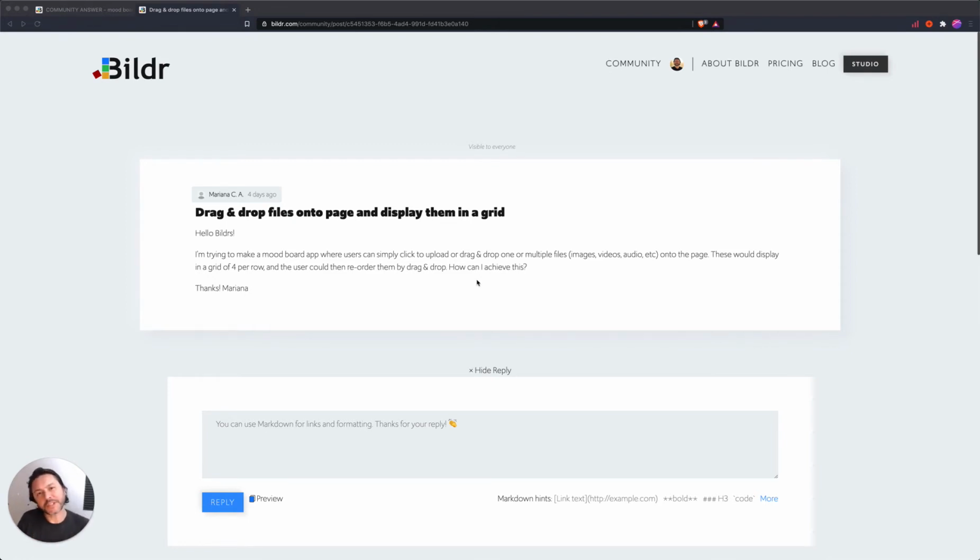I'm gonna do a basic version of what you're asking for here in this question, which is the mood board app. You can click to upload or drag and drop files, and then they display four per row, and you can drag and drop reorder. To keep the demo short, I won't go through every last detail and make everything perfect, but I'll show you most of the steps, and then feel free to ask me follow up so I can do more.